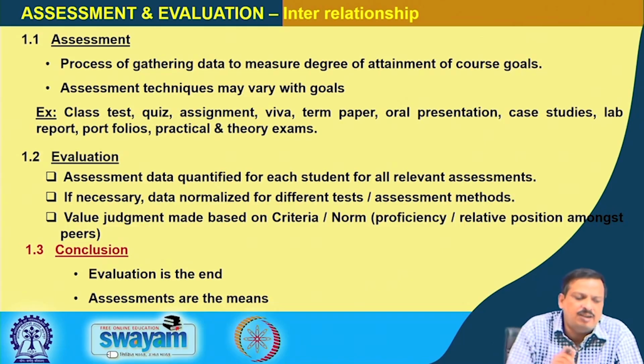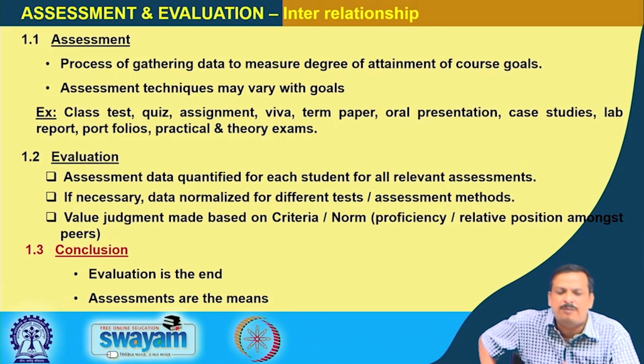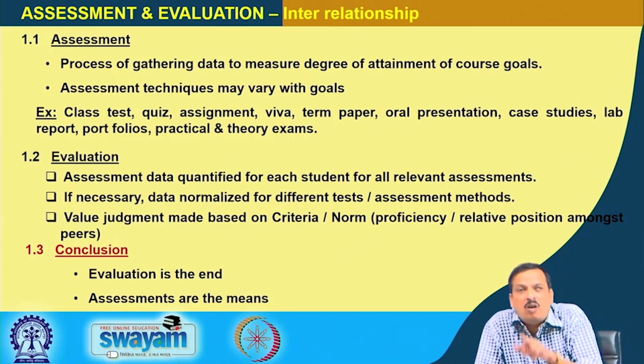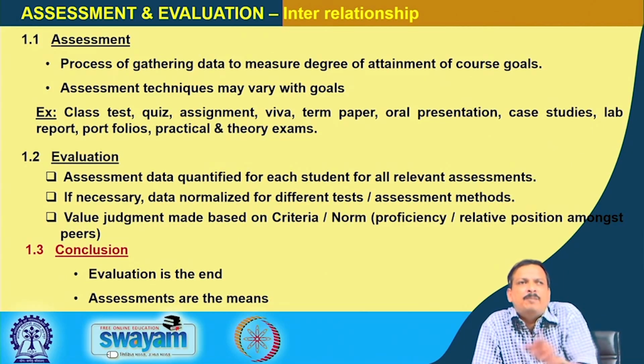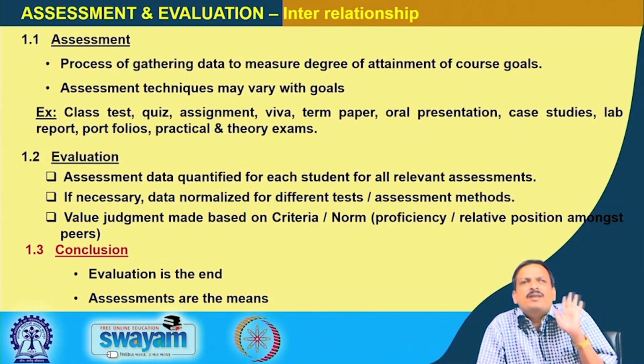If you see this slide, what I have written: evaluation is assessment data quantified for each student for all relevant assessments. If necessary, there may be data normalization, there may be different kinds of assessment tests, value judgment based criteria, norm reference, all kinds of things I can make. But assessments are about finding out the student's competence. It is the process for finding out the student's competence.